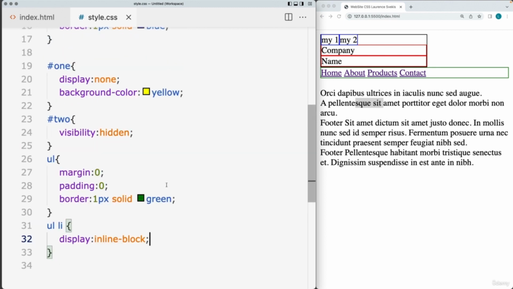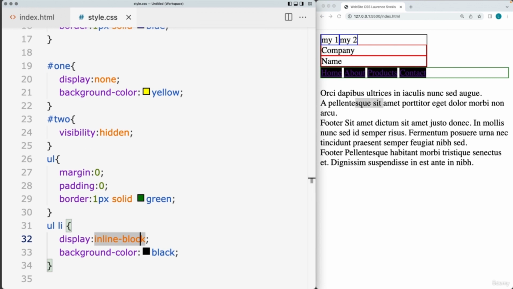Inline block is going to be slightly different than what we have with the inline. I'll add a background color for them, so that we can see where the boundaries are of those elements. So that's going to be the inline block. And if I switch it to inline, see there's a little bit of extra padding that's going to be around with the block. So a little bit of extra spacing between the inline and the inline block. So there is a slight difference between the two.